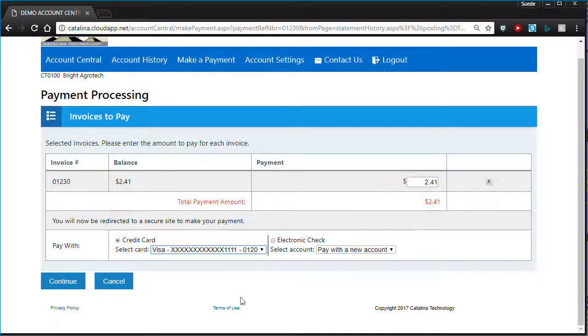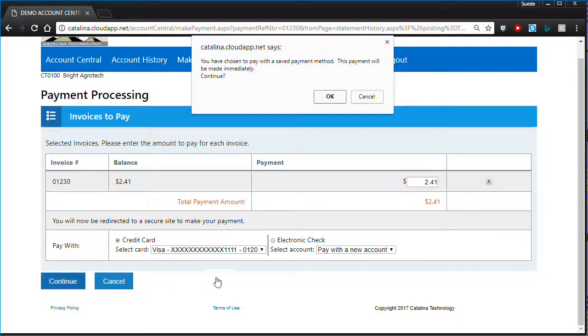And we use a product called PayFabric, which allows us to do PCI compliant payment processing so that we never have to touch the credit card number. This is just a tokenized version of the credit card. We don't store it anywhere on our servers. It is stored on PayFabric servers that you never have to worry about. PayFabric deals with all that PCI compliance, and it minimizes your risk.